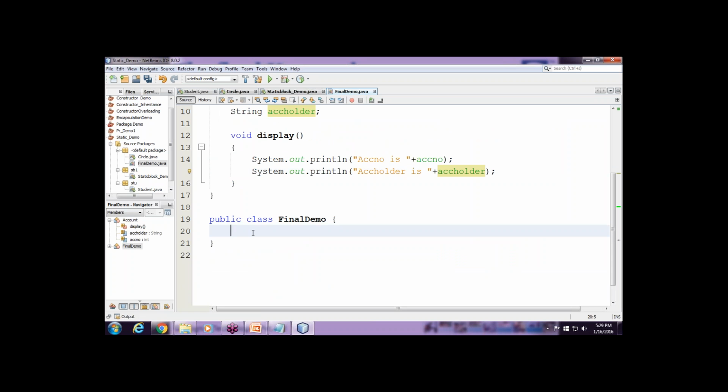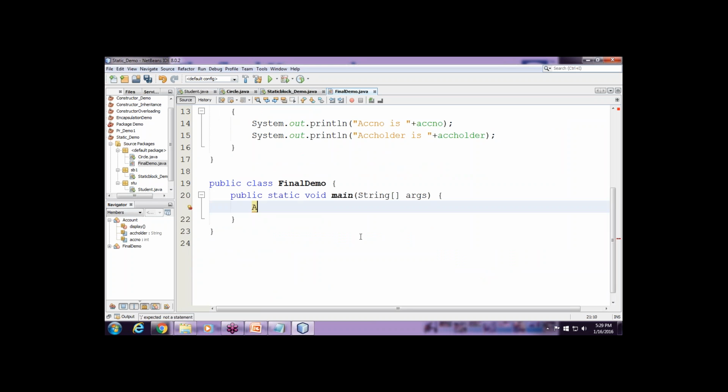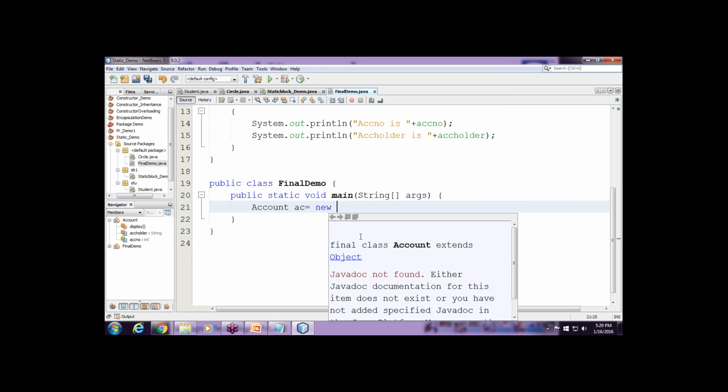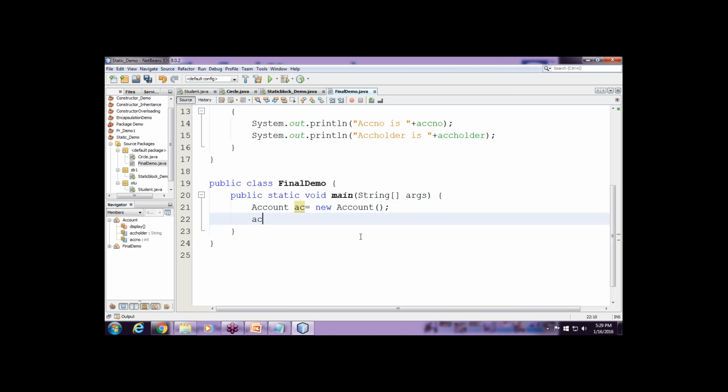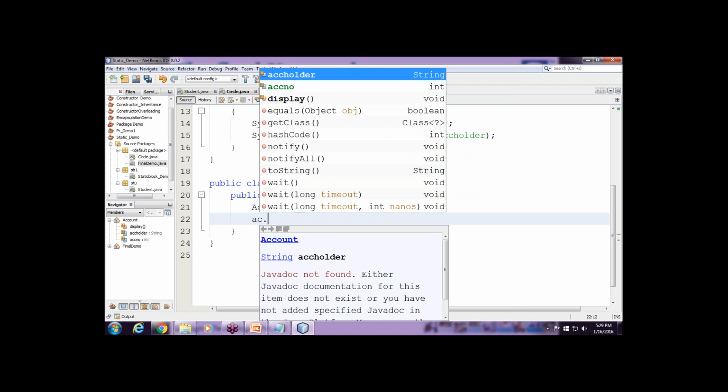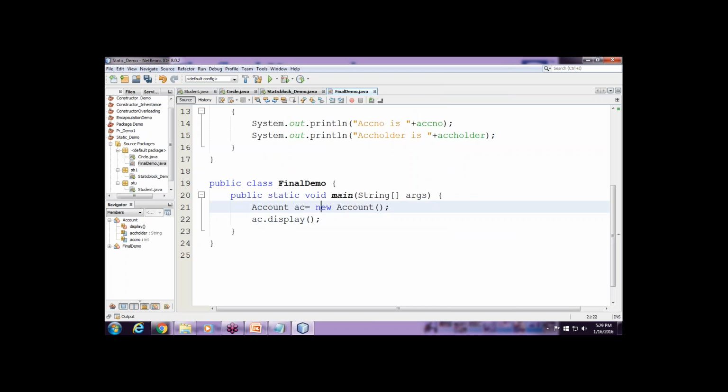Now create an object of this class Account: Account ac equal to new Account. Now ac dot, you are able to see I am able to access the variables through the object outside the class also. But the value which I provided remains the same.